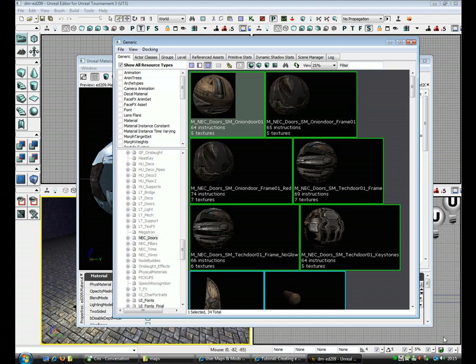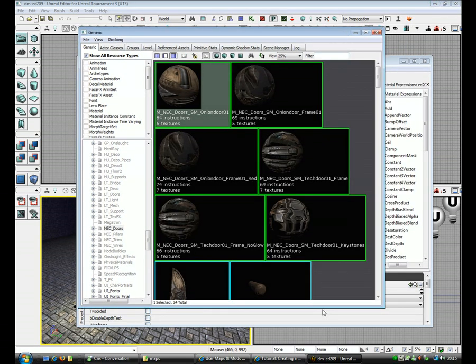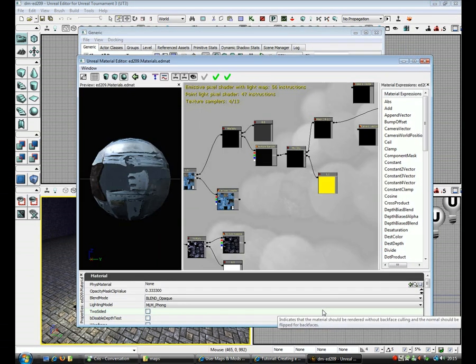Hello, welcome back. In this section we're going to look at a couple of settings to do again with materials, also with saving and managing content, and we're going to start to look at Matinee. Okay, so the first thing, well, there's quite a few new things that I need to introduce you to.